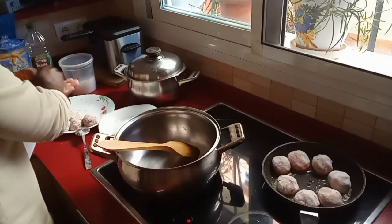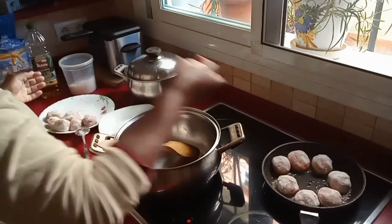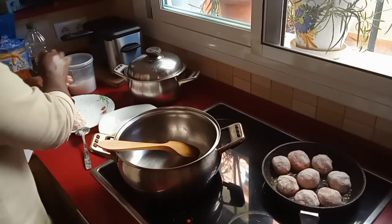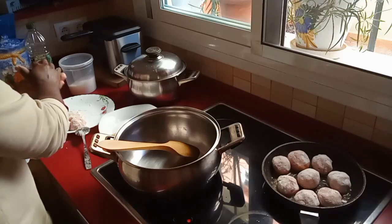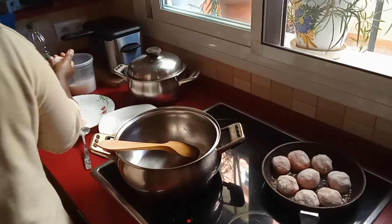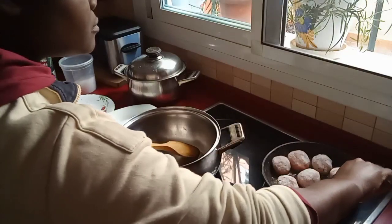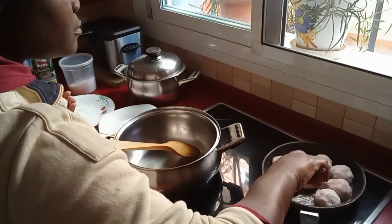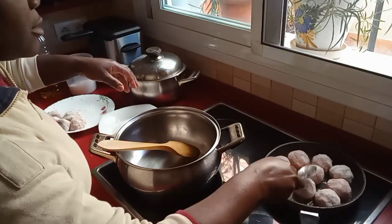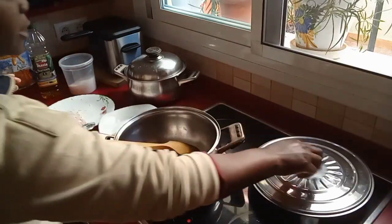Now, did you help me with the... No, no, I have the... Okay. What is it? I just want a small pan. Not a pan. A cover. This is the cover. The cover we are using. No, the metal one. You can see, I will fry a little bit like that. Yes. Yeah, that way.